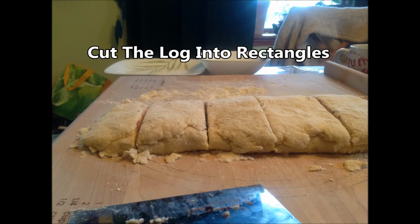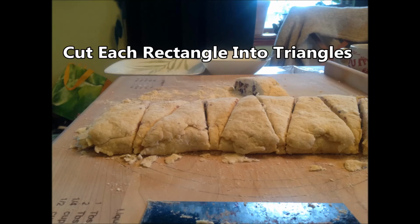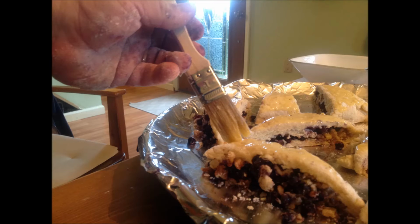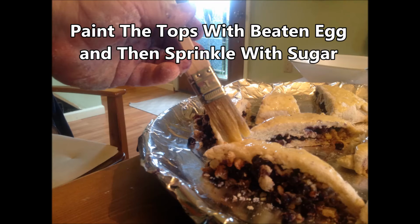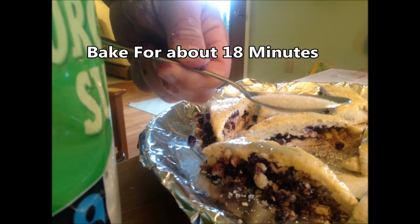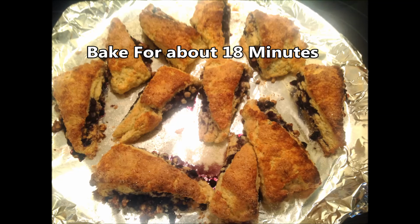After I press it down, I cut it into a bunch of rectangles. And those rectangles I'm going to cut into triangles. And once I cut them into triangles, I'm going to arrange them on a baking sheet. And I arranged them on this baking sheet, which is actually a pizza pan with foil on top of it. And I'm painting the top of each one with an egg wash. And after I paint each one with an egg wash, I'm going to sprinkle some sugar on top of each one and bake it in my oven for about 18 minutes at 425.